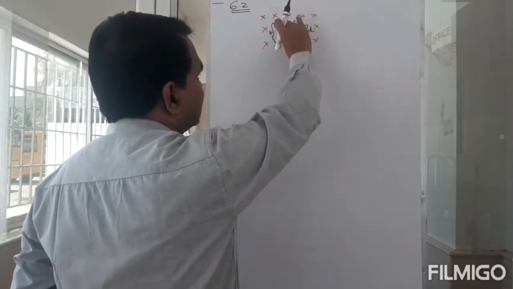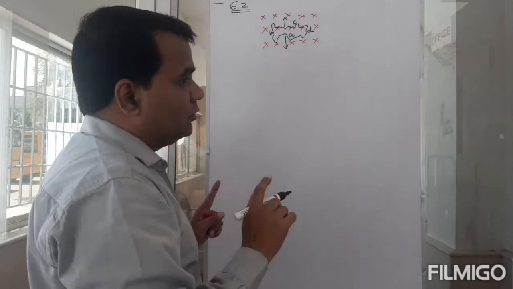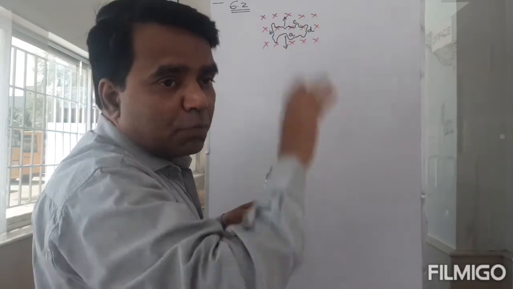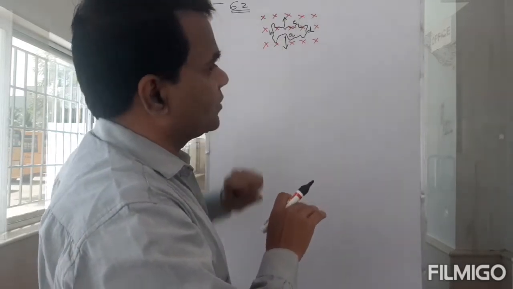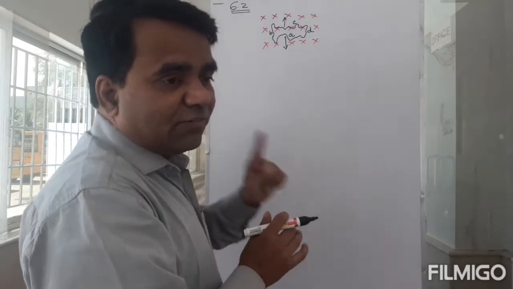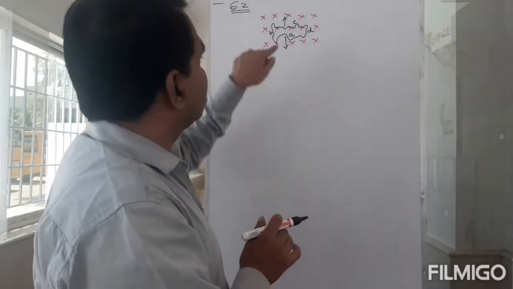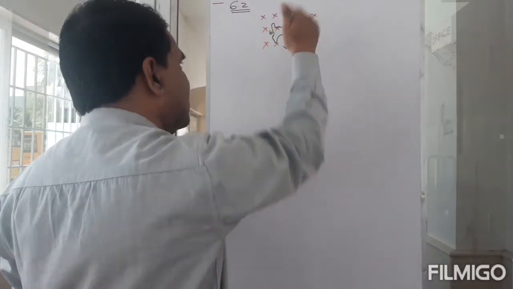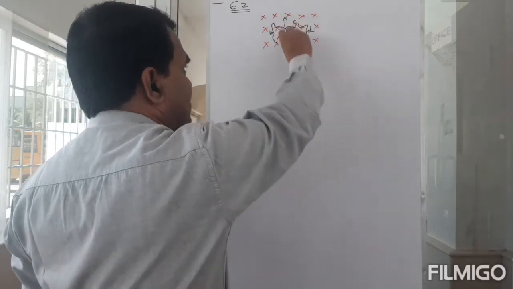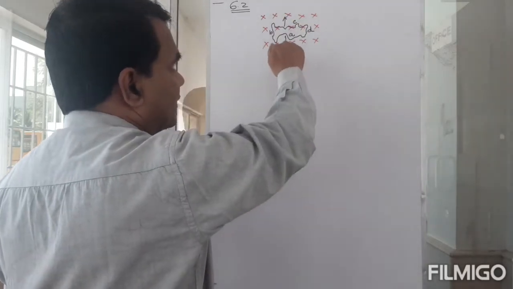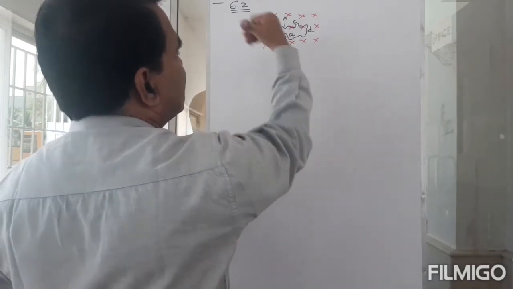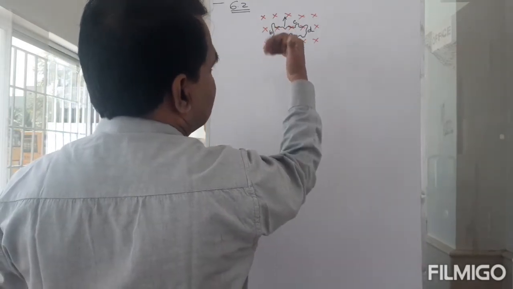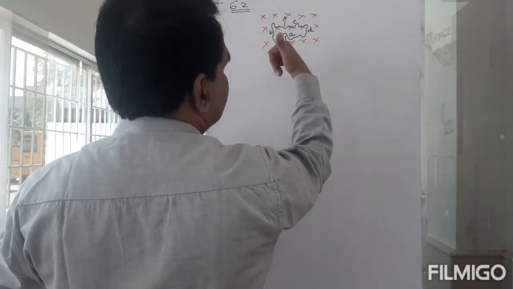As it is expanding, the flux is increasing. So what should the current do? The current should oppose the change. It is increasing, so it should decrease. Which flux should it decrease? The flux which is going into the board. So the flux is going into the board, and that is increasing as this wire expands. So that has to be reduced. If that has to be reduced, then I need to put the flux in this direction. If I need to put the flux in this direction, then the current should flow like this.